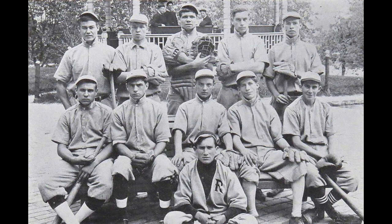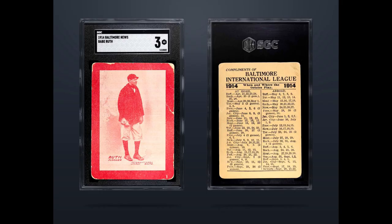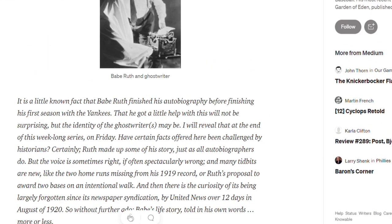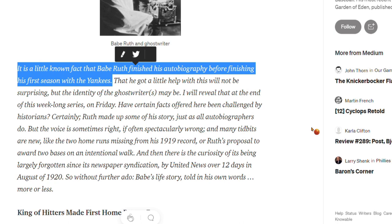When he was at school, he joined the baseball team. He played as a third baseman and a shortstop, and even spent quite a long stint as a catcher. But it was as a pitcher during the older part of his school years where he really started to gain more significant recognition. In 1914, at the age of 19, Ruth signed his first professional baseball contract to play minor league baseball with the Baltimore Orioles. In his autobiography, Babe Ruth said he only worked out for Jack Dunn — the owner and manager of the Baltimore Orioles minor league team — for 30 minutes before Dunn signed him, immediately seeing something special about this young phenom.